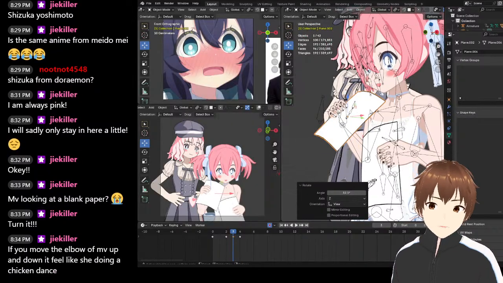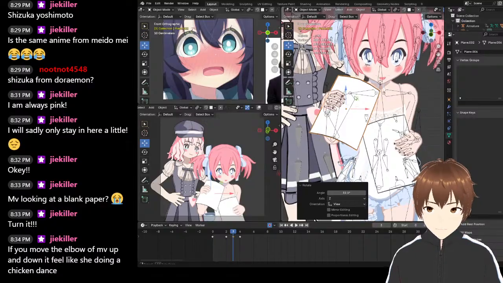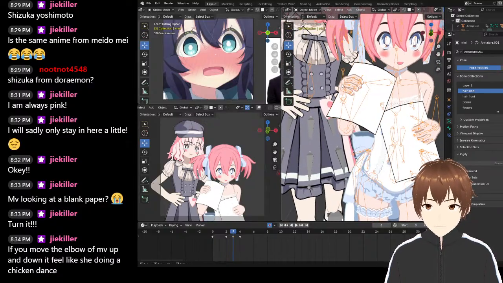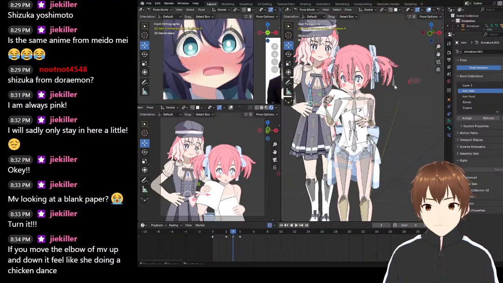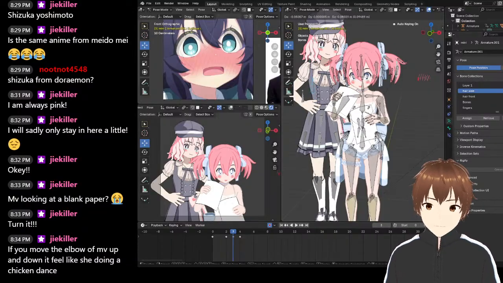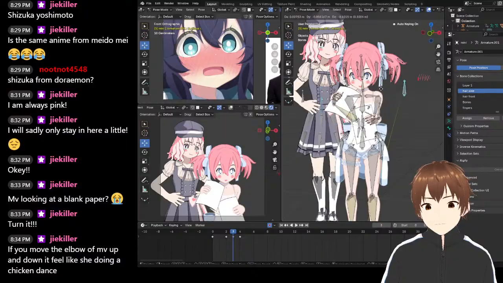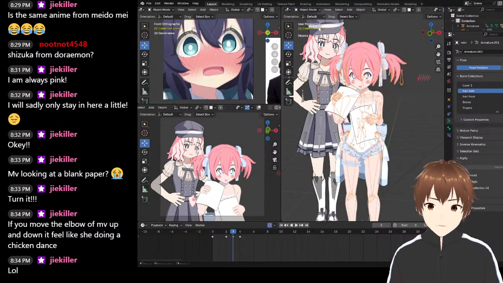If you move the elbow of Minivini up and down, it feels like she's doing the chicken dance. Yeah, give me a second. I mean, it sort of does, eh? Maybe that should be an animated thing I do.